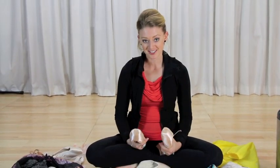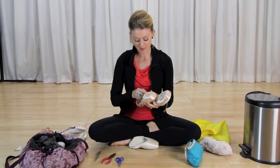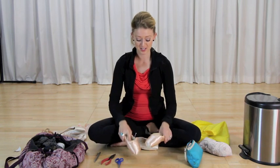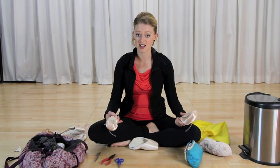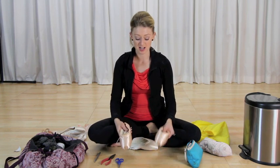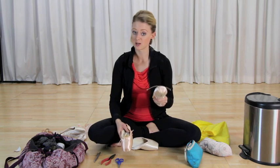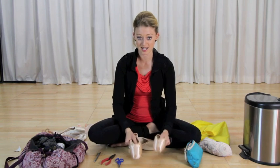The funny thing about pointe shoes is that we get them brand new, they look beautiful, they're very expensive, and then the first thing we do is beat them to death. One of the first things you'll notice about pointe shoes is they're very loud. So, if you're going to be dancing like in snow, in Nutcracker, or Swan Lake, and you want your shoes to be quiet, you're going to have to go outside to some concrete and literally slam your shoe into the concrete 20 or 30 times. It might make them a little bit softer, it might make them die a little faster, but they will be more quiet. So that's one way to get them quieter.